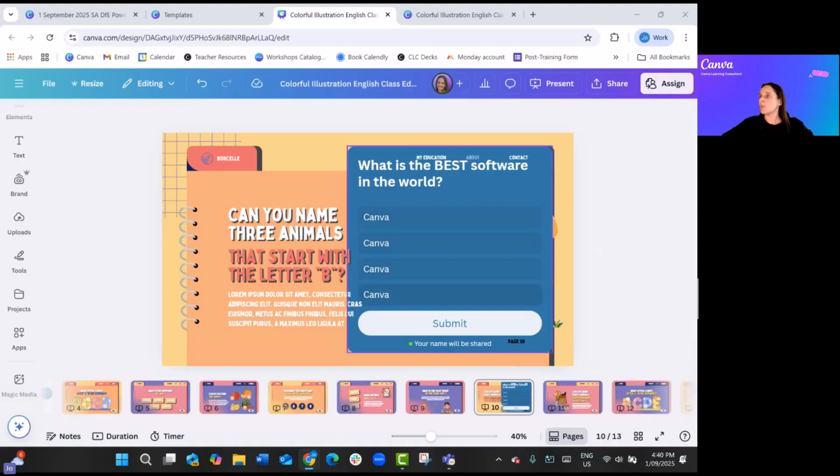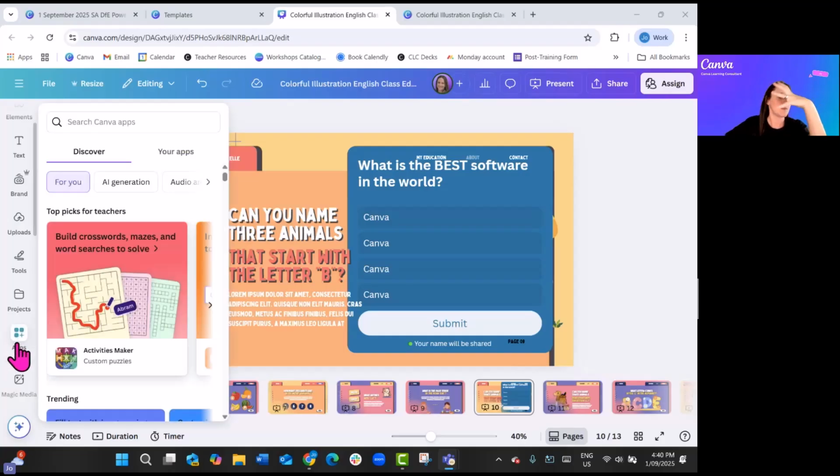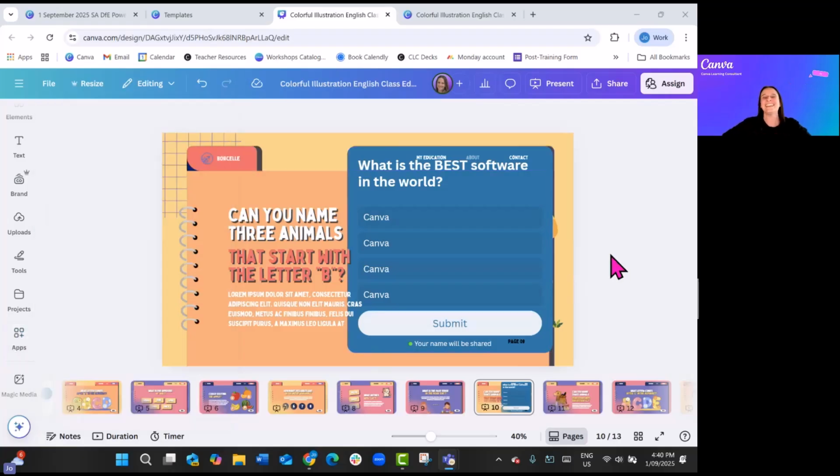Also, I will just drop into the chat for those that love to collect the links, here's your presentation. I did show you some of those presentation tools, and here's a little play along here as well. Yes, there is something like a Mentimeter type function under apps. I'm just trying to remember the name of it, but I will get back to you as soon as it hits me. Okay. So there's a couple of play alongs in the chat there as well.